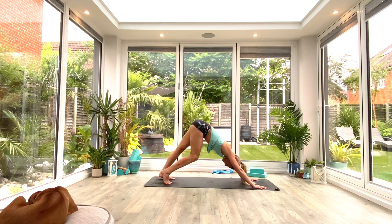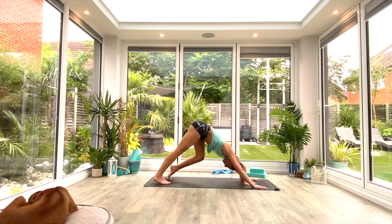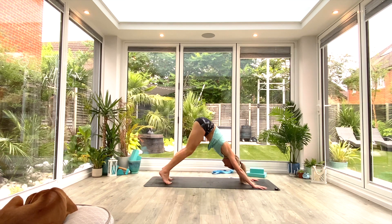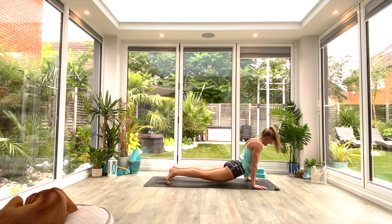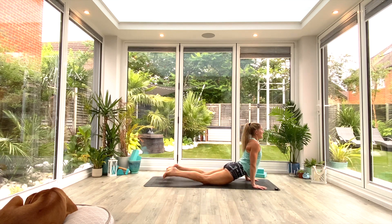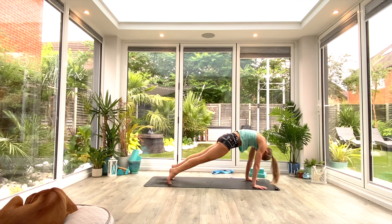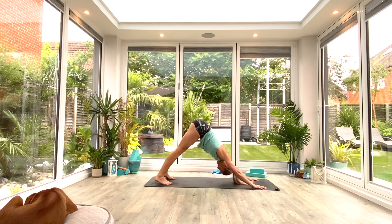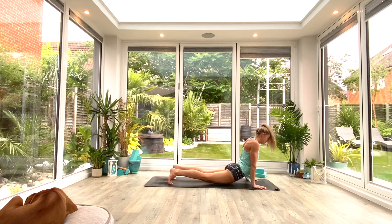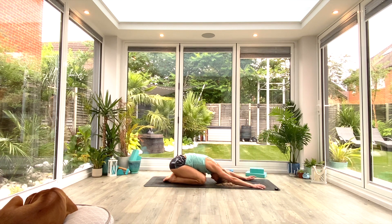Come still with the upper body, then gently start to pulse through your heels, walking the feet from side to side, opening up the calves, hips, and hamstrings. Then take a body flow: inhale as we roll forward, drop the hips, look up, find Cobra. Exhale, tuck the toes, press back to Down Dog. Two more — inhale roll forward, drop the hips, look up, find Cobra, exhale press back. Last one: inhale roll forward, drop the hips, look up, find Cobra, then sit back toward your heels in extended Child's pose, forehead to the floor, reaching the hands forwards. Take three deep breaths.